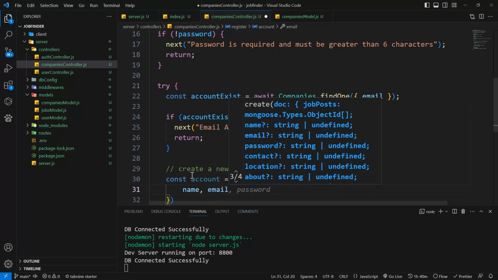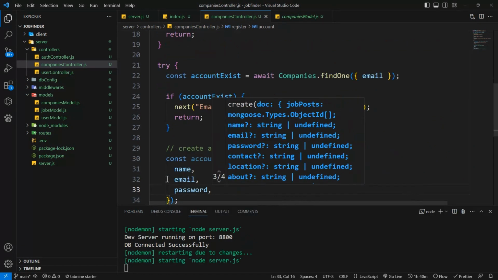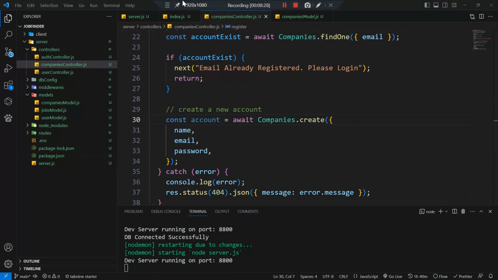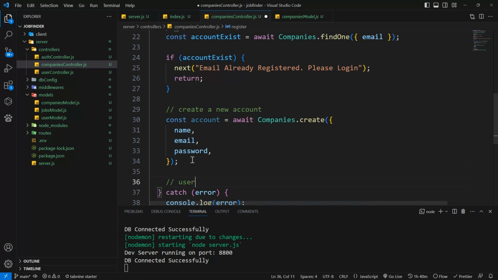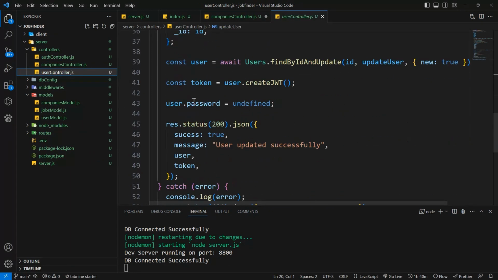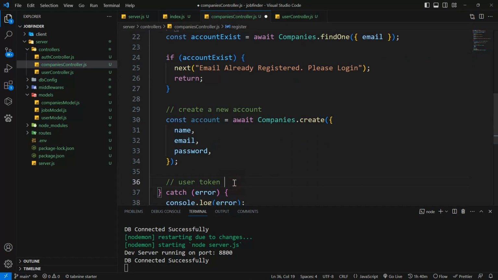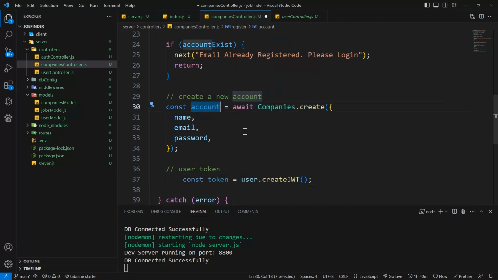They will pass the name, the email, and the password. Then we just have to create a token, and like we did here, we just copy it and bring it here and change this to company, this to company.